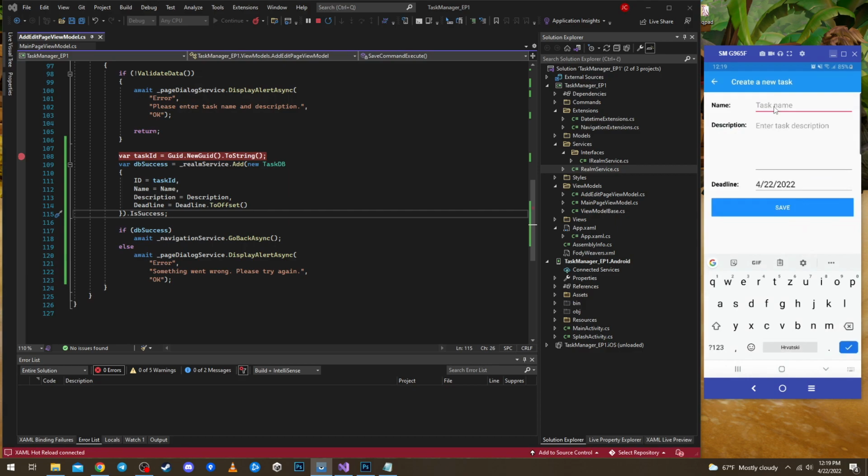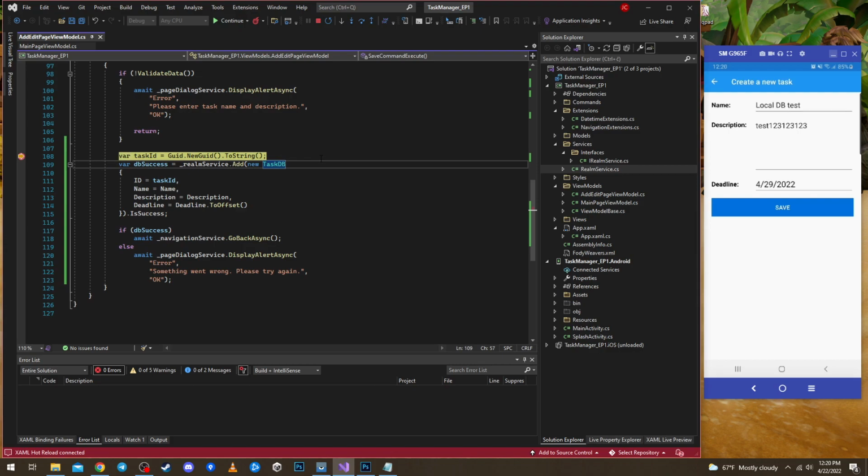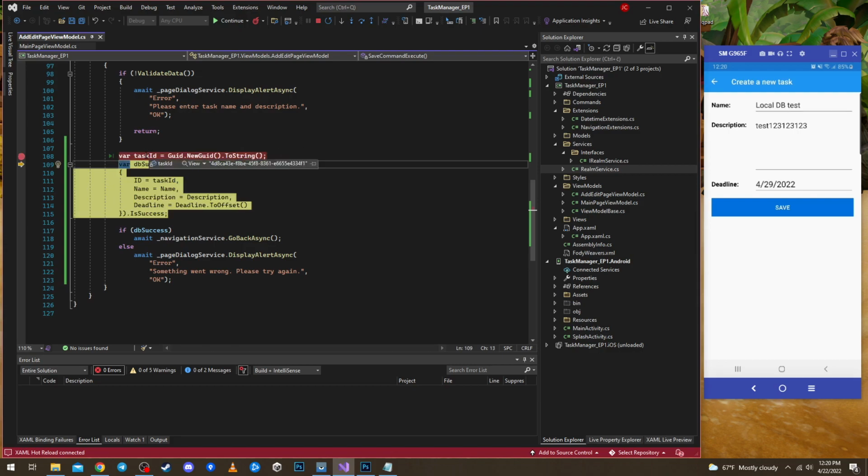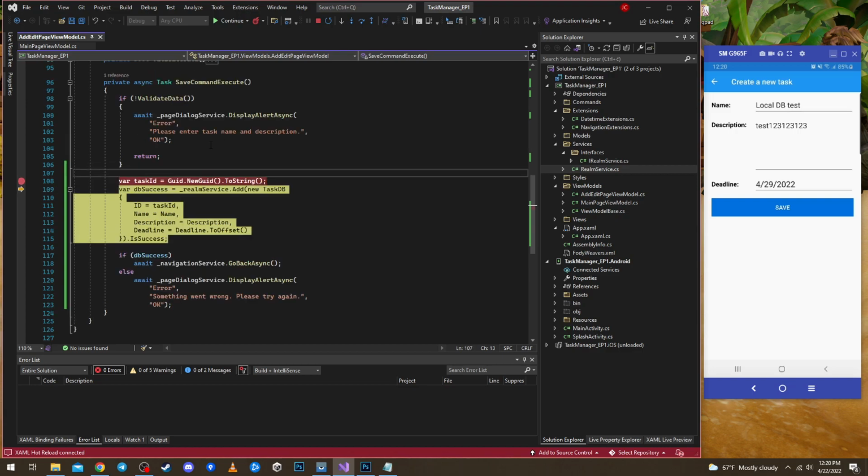Okay, let's try it out. Let's try to make a local DB test. Test 1, 2, 3. Deadline, let's say 29. Let's press save now. Okay, so task ID is some globally unique identifier.